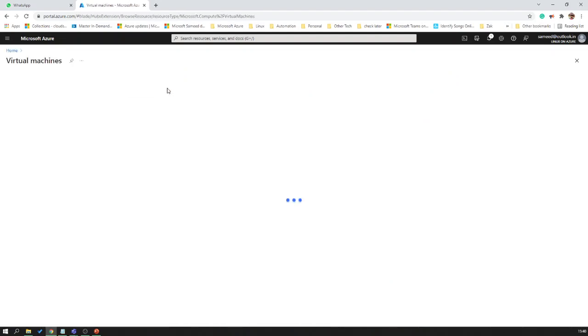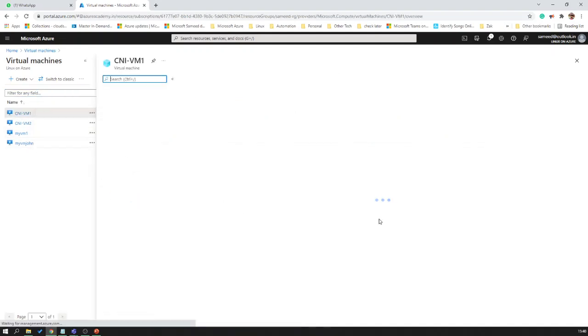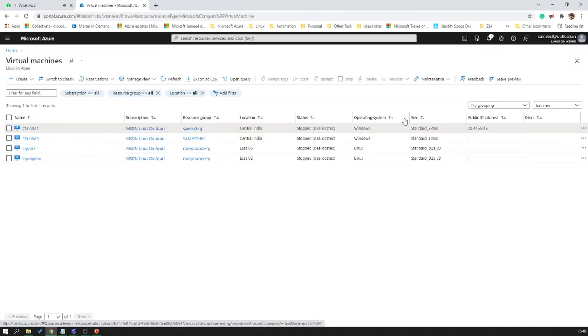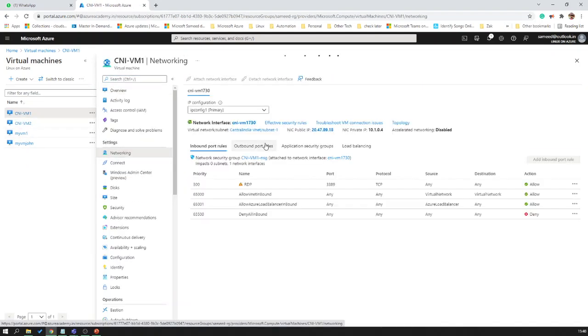Let's say I have a virtual machine and I wanted to attach a public IP to that virtual machine. So this is a public IP I have. Let's go in reverse order and say I want to remove this public IP from this virtual machine. So what I need to do is go to networking. In the networking, I need to look for which network card the public IP got attached to. I can see that it is not saying that the virtual machine got a public IP; it is saying that the NIC card has a public IP.